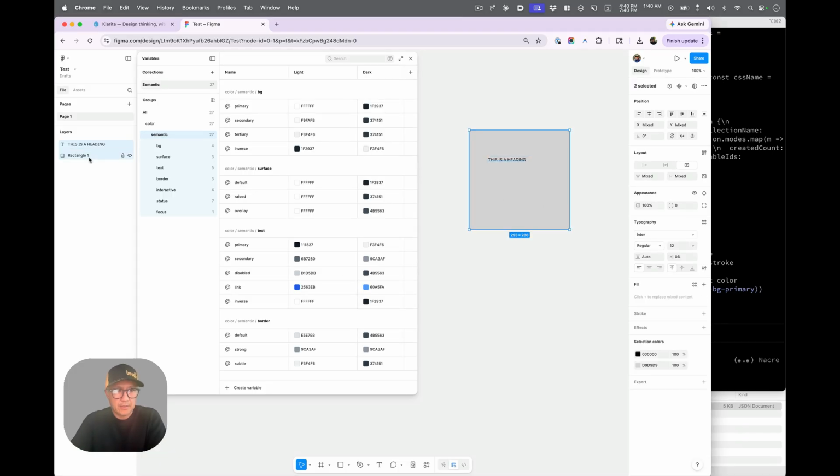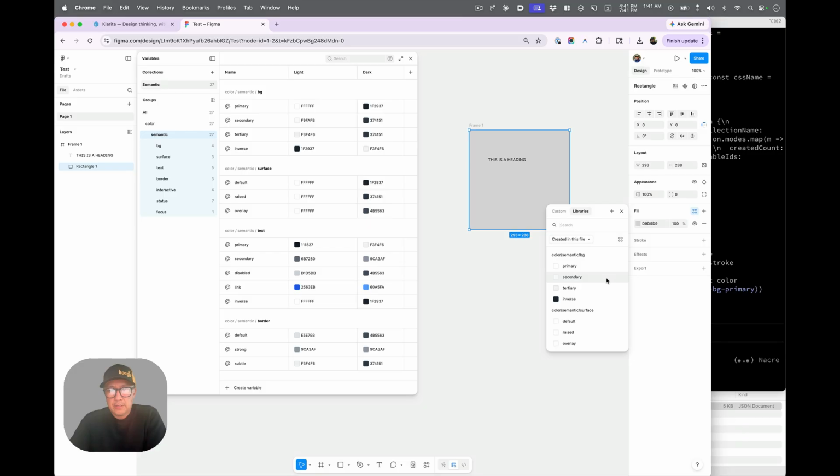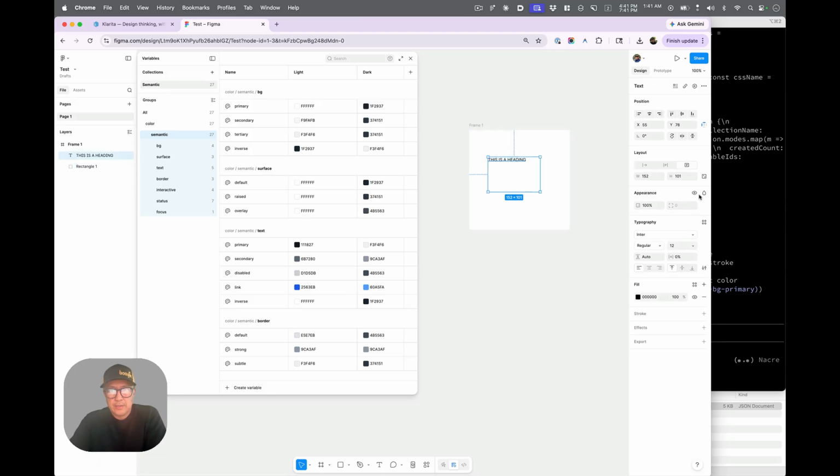I'm going to select these two things and create a frame, and I'm going to make this frame use the surface color from our, let's see, I'm going to use a background color primary here, and then I'm going to take this text and use the text primary color here.